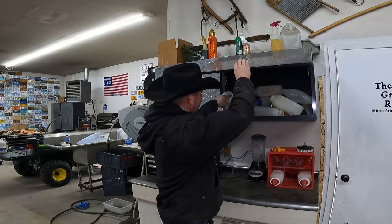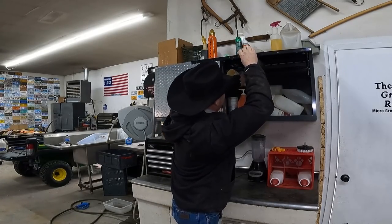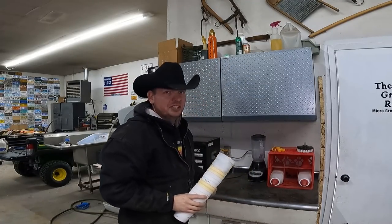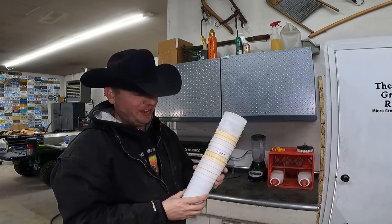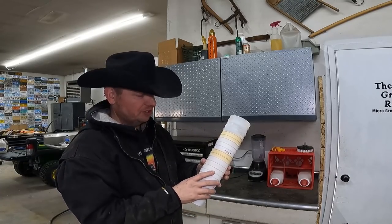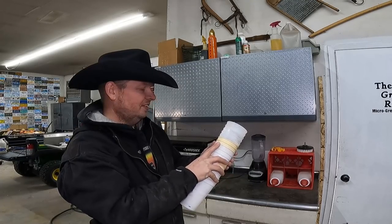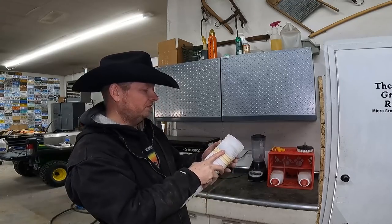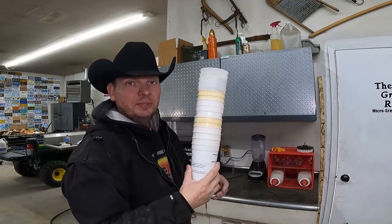These are all the cups from all the milk replacer we've had to buy. Here's a good example. These bags of milk replacer for bottle calves cost about $75 a piece. So these are cups that come with the bags of milk replacer. I think this is just the last couple of years. So 150, 300, 900, 1200, 1500. There's like $2,000 worth of milk replacer, and all I got was these stupid cups.